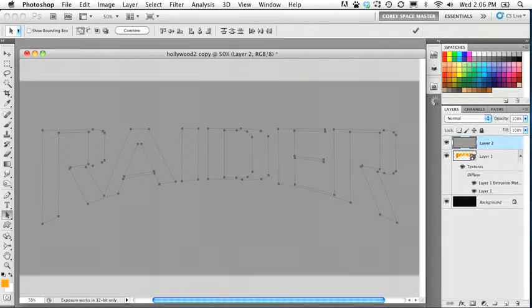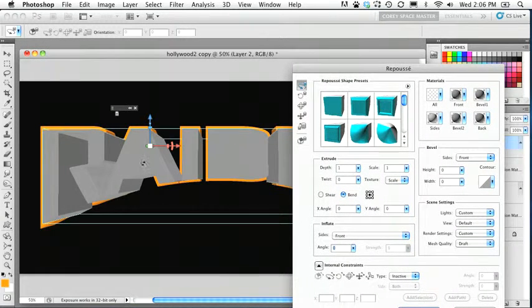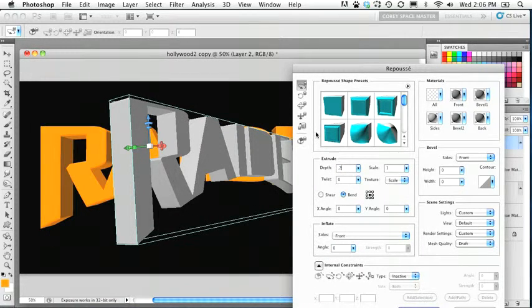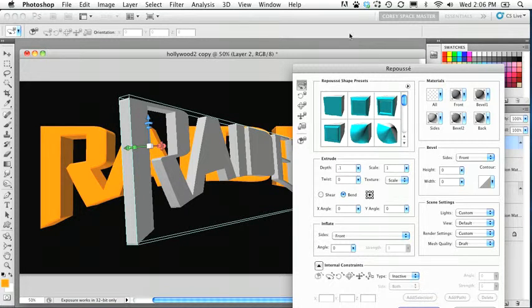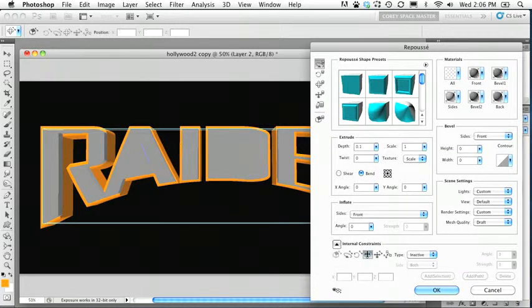And it's going to do the exact same thing and apply the extrusion and open up the Repoussé panel. Once again, we've got the extrusion here we need to adjust, so I'm going to take this one to 0.2. We could probably get away with a shorter one because we're actually going to embed that inside the original text there. So we'll set that to 0.1. Put it back in the home position, and we've got to take care of those internal constraints. So we'll just select those shapes once again and set it to hole.